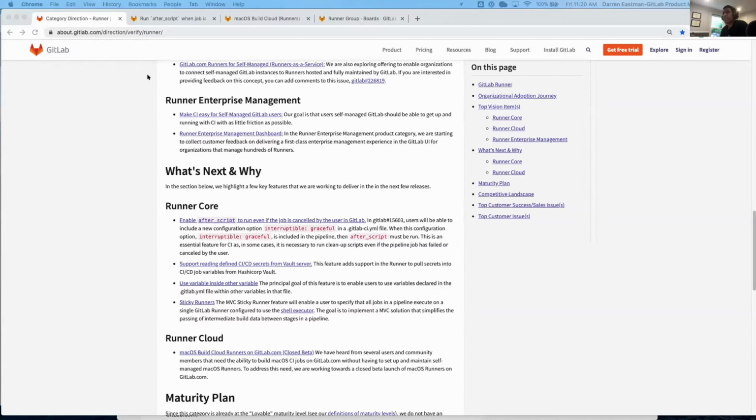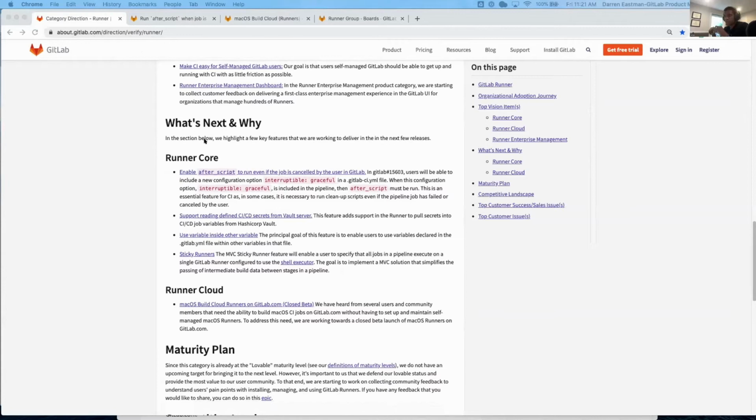So just to take your attention back really fast to our Runner direction page at gitlab.com/direction/verify/runner. What we've been trying to do every month, in keeping with GitLab's processes, is ensure that we keep this page evergreen so it accurately reflects A, the Runner vision, and B, what's planned to be coming out in the Runner product, month over month, milestone over milestone. This page gets updated after every release, and so there were at least one or two things in here that will be changed after we release 13.4.